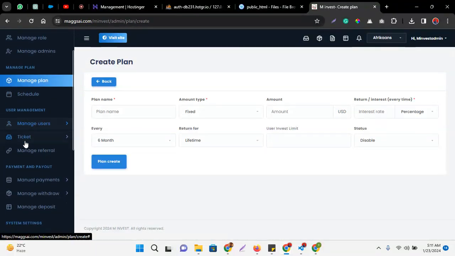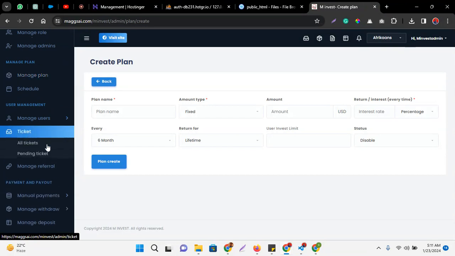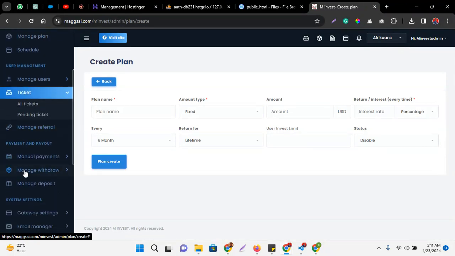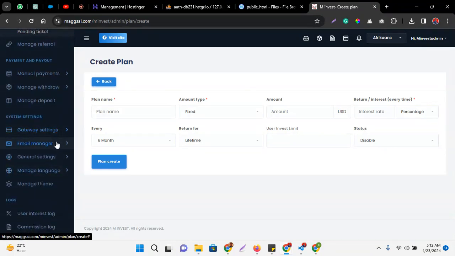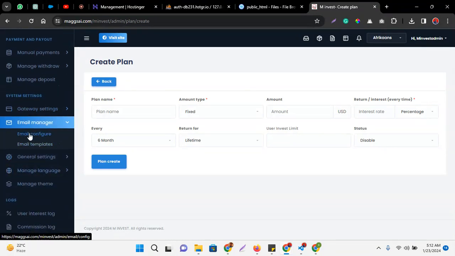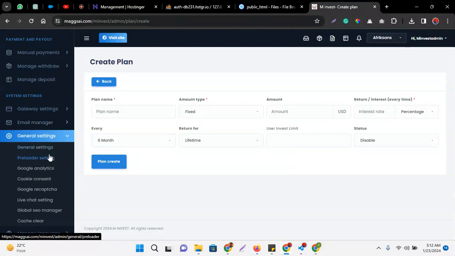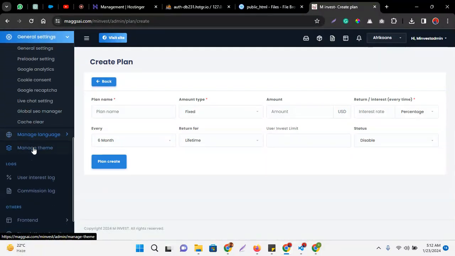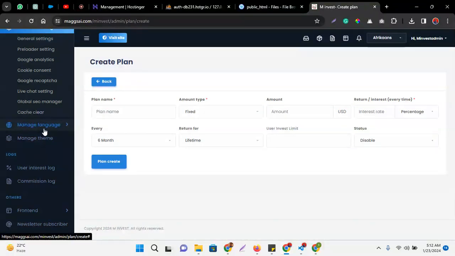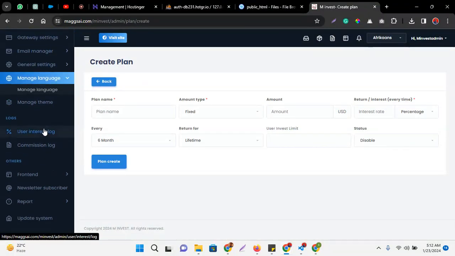Okay, manage your users. Complaints from customers will come here. Referrals customers will make. Okay, payouts and payment methods and gateway settings. Email manager. Email manager allows you to set up the email so that customers will get alerts in their email as well. The general settings, this is where we can come and change the logo, the login images, the pictures, and all of that. So there are a lot of things you can actually play with over here. The languages, you can add multiple languages.